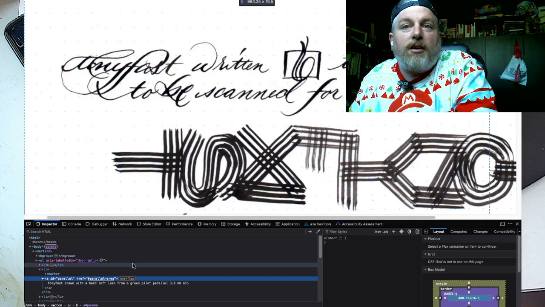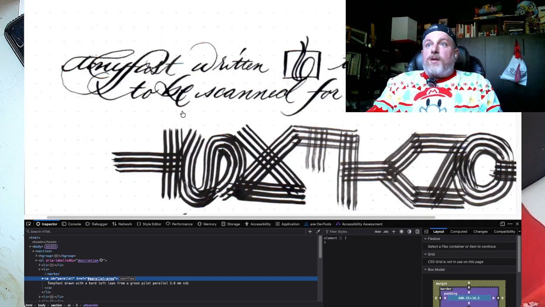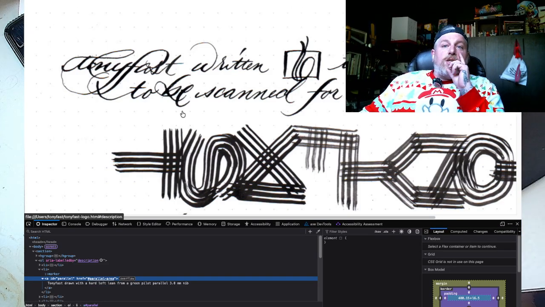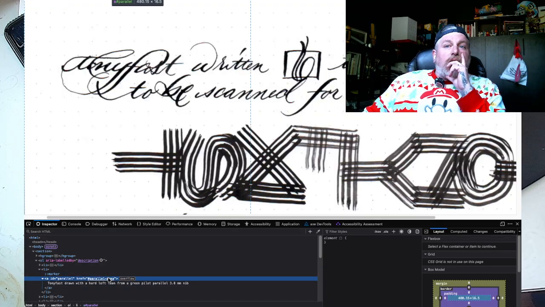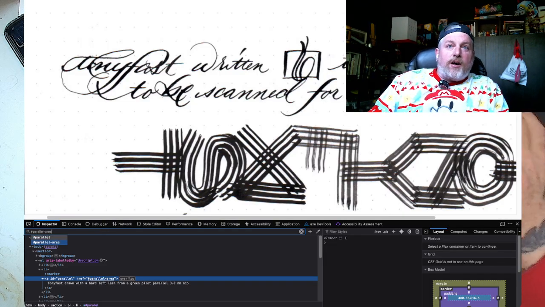Okay, so now it looks like the right one. That's interesting. So I can go to parallel. All right, so parallel area.